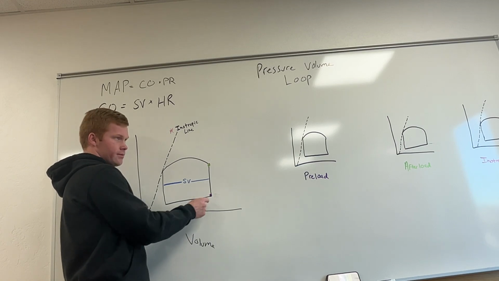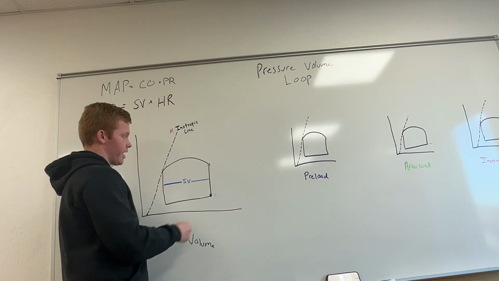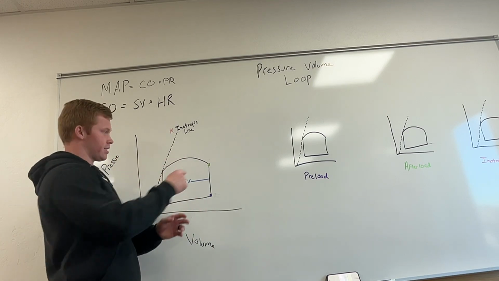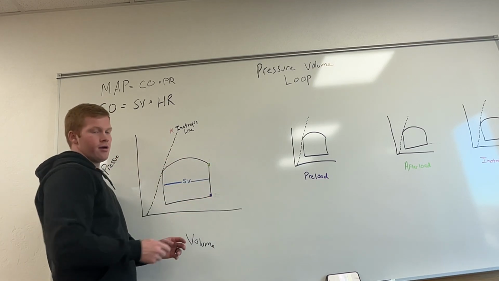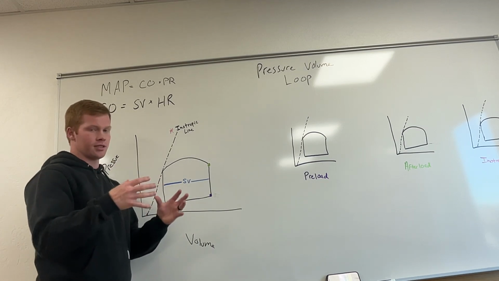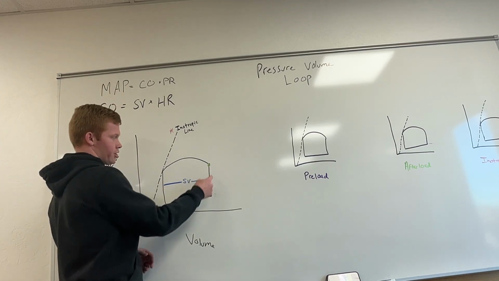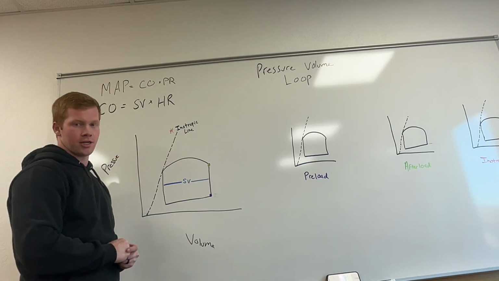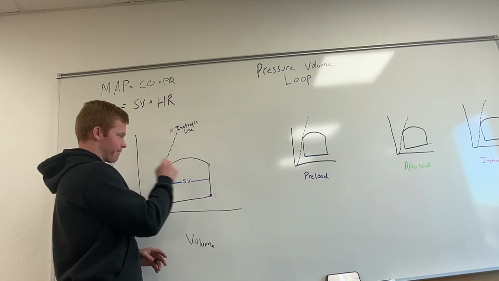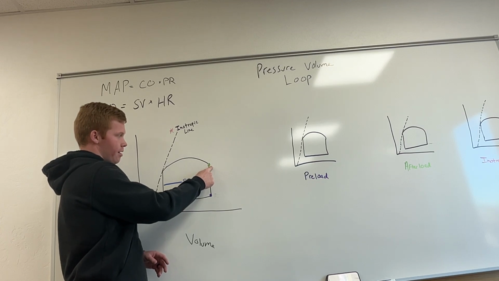Once it closes, we have this point, and this is isovolumic contraction. There's no change in volume, but there's a change in pressure because both valves, the semilunar valve and the mitral valve, are closed, but the ventricle is contracting. So it's a closed system, but the area is decreasing. So there's a big increase in pressure, and we call that isovolumic contraction. Eventually, we have a buildup of enough pressure where the semilunar valve is going to open.